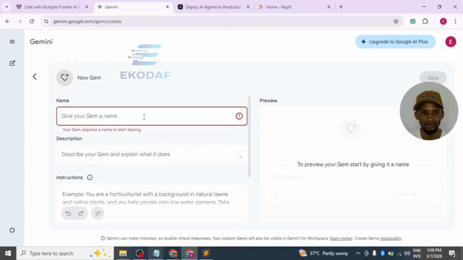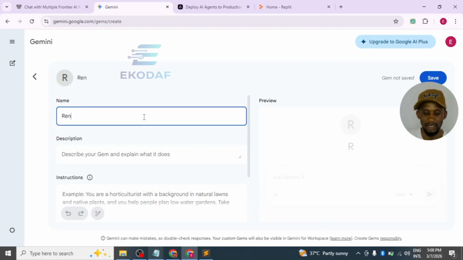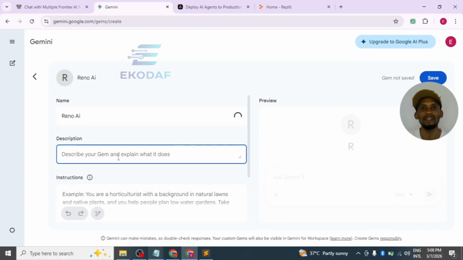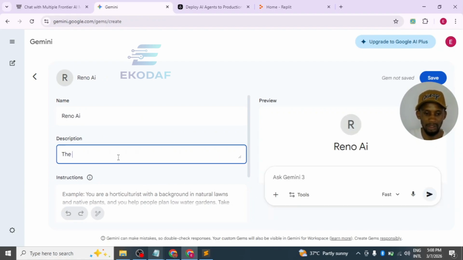So now what we want to do is name our app. Which name do you want to give this app? Let's say this app name is Reno AI. Then the description of this app, I can say The Fact Checker.